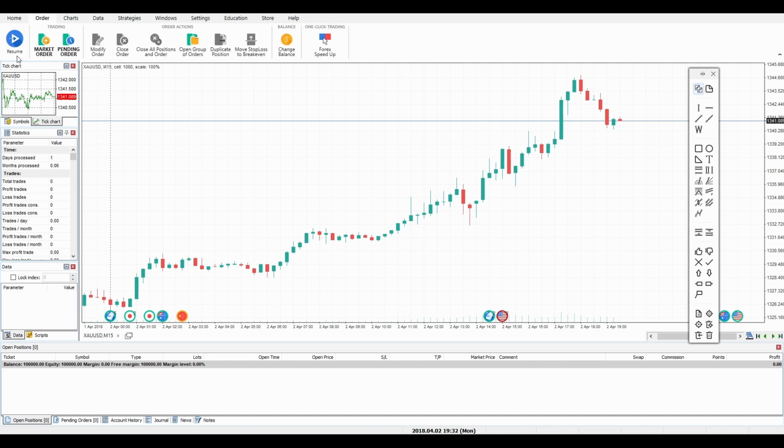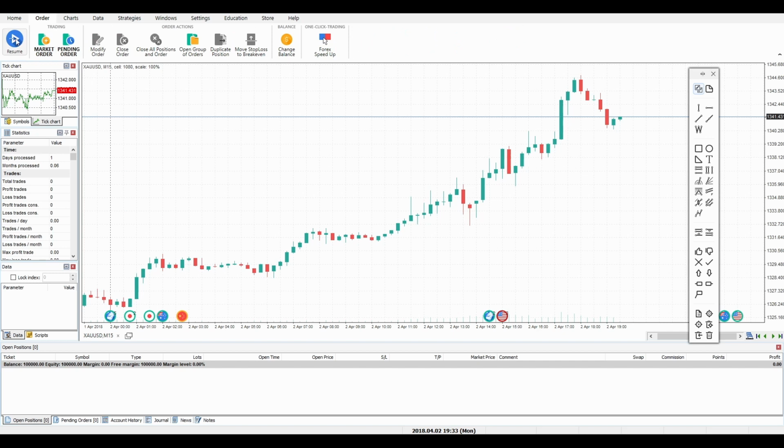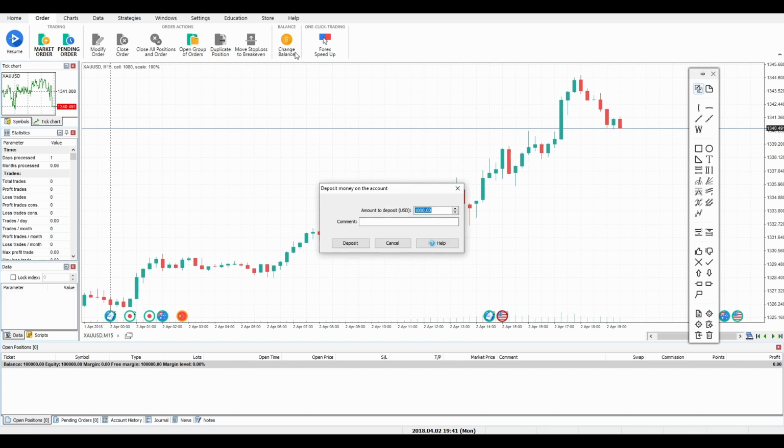Let's move into the order section. All right. So you can continue with your chart. All right, I slowed it right down, didn't I? Let's move it back to a normal sort of speed. So you can resume from here if you want to. You can set up market order, pending order, so on and so forth. If we had open positions, we could make use of these things. If you want to group some of your orders, you can do that as well. So a little bit good for organization, and they can change the balance that you've got.